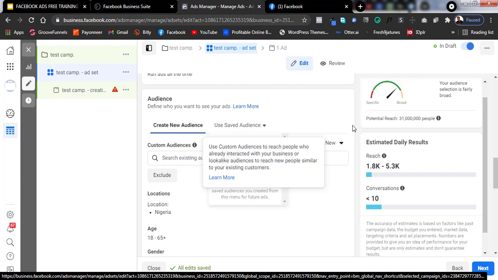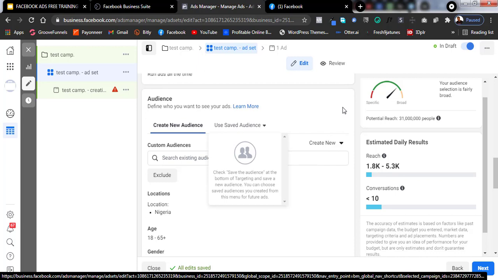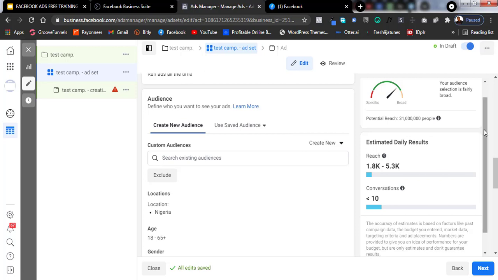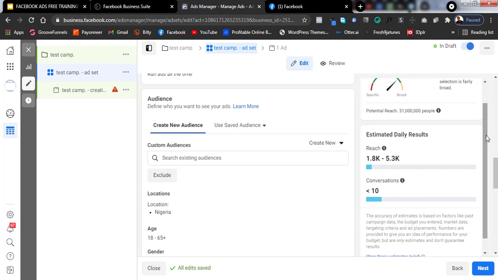So what this is all about is that you have gathered data of some kind of people from your website or Facebook page, and you generated a custom audience of those people so that you can run what we call retargeting ads to them. That means you run an ad to the people that have seen your business. You run an ad again to them so that they will continually see you and buy from you. And you can also run what we call the lookalike audience, whereby you run ads to people that are similar to the people that have seen your ads before. All those have something more advanced and cannot be treated in this video. So let's just focus on the goal of this video. So that being said, we will create a new audience.